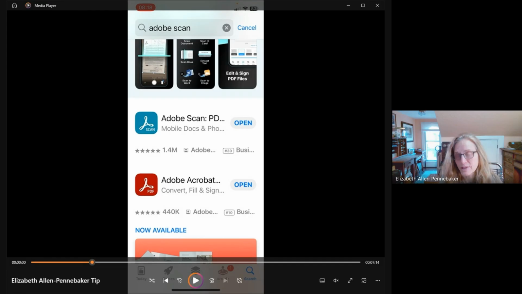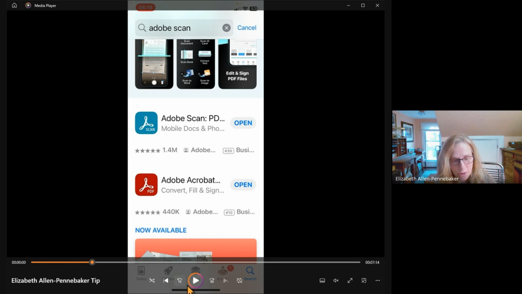It's free to download. It does come with a paid monthly subscription if you want some certain sort of upgraded features. I have never paid for the subscription and I have never missed it. The only thing that people might want out of it is that it comes with some optical character recognition, but really if you're going to pony up money for optical character recognition, it's probably smarter to pay for ChatGPT or another AI as a subscription, because that does a whole lot of other things besides optical character recognition. And it also is one of the best apps out there for optical character recognition. So I wouldn't bother paying for the Adobe Scan app at all.